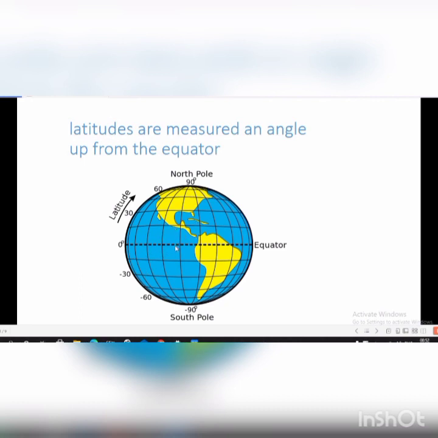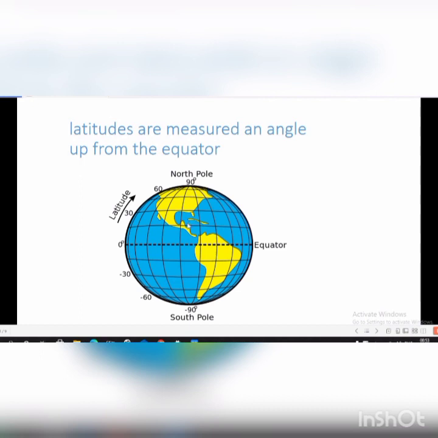All parallel circles from the equator up to the poles are called parallels of latitude. Latitudes are measured in degrees. The equator represents 0 degrees latitude. Since the distance from the equator to either pole is 1/4 of the circle around the Earth, it will measure 1/4 of 360, which is 90 degrees. Thus 90 degrees north latitude marks the North Pole and 90 degrees south latitude marks the South Pole. The value of each latitude is therefore followed by either the word north or south. Generally, this is indicated by N or S.